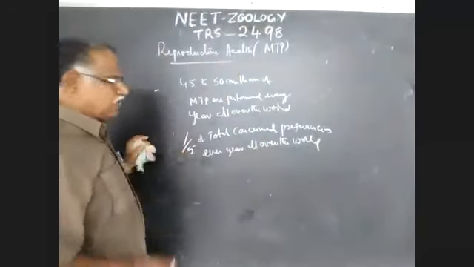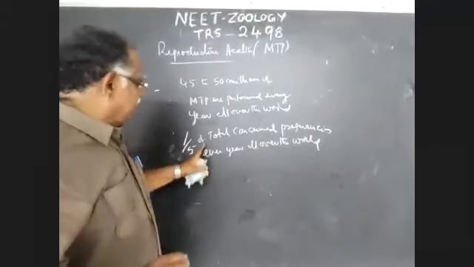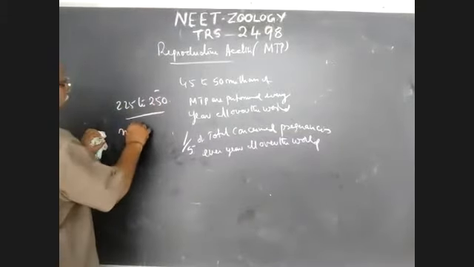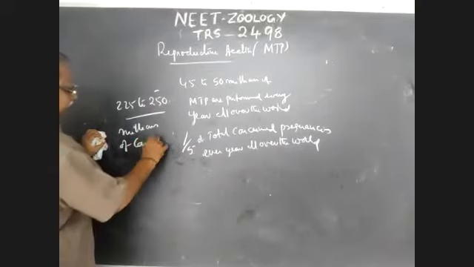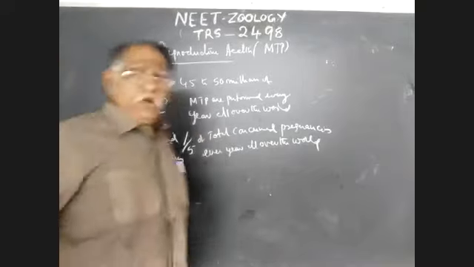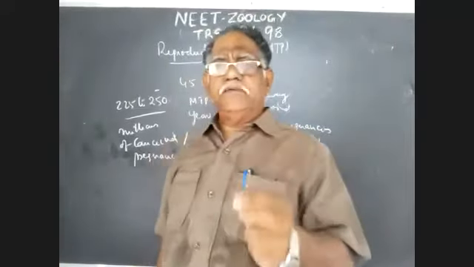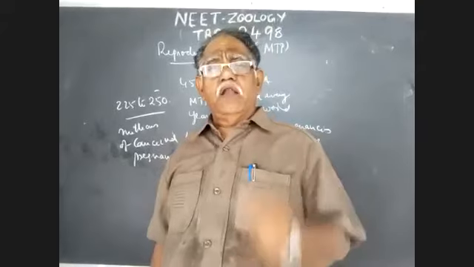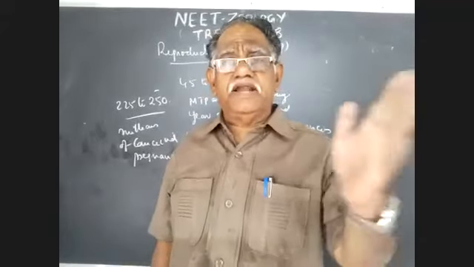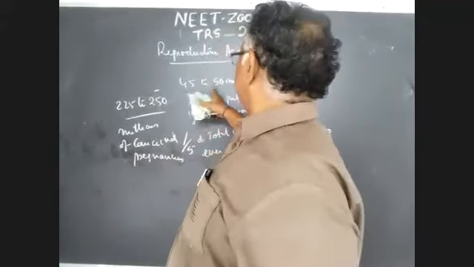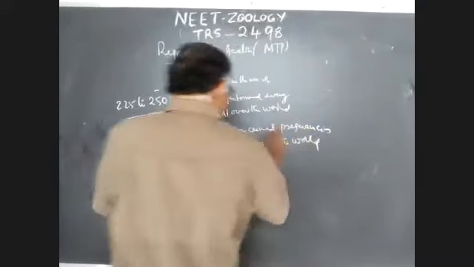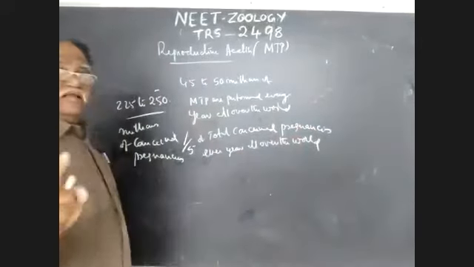That means total estimated conceived pregnancies all over the world are 225 to 250 millions every year. Out of these, 1/5 pregnancies are terminated. So the 45 to 50 millions of MTPs account for 1/5 of the total conceived pregnancies every year all over the world. That is the important point.